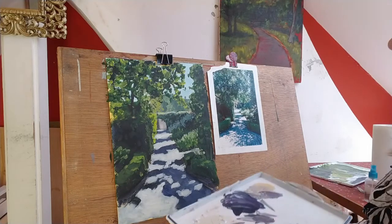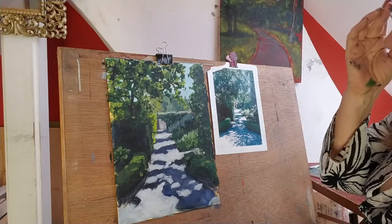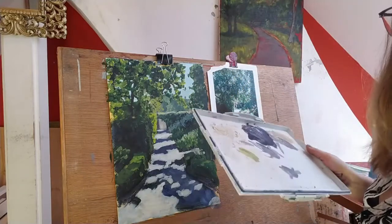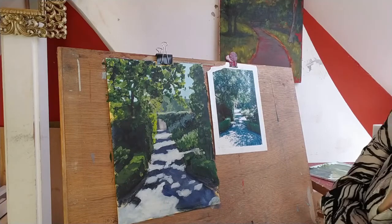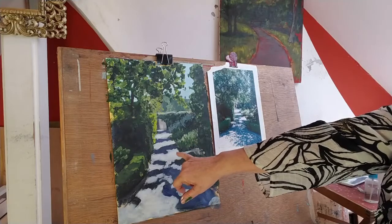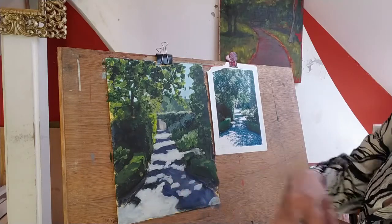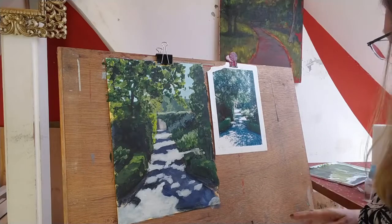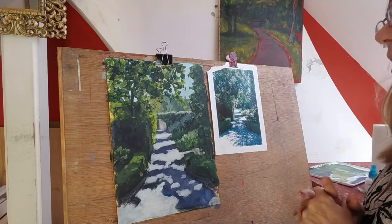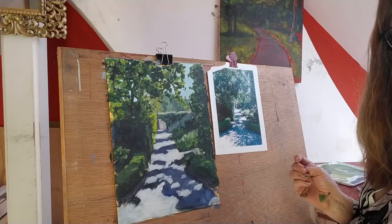To build up an acrylic landscape — and this applies to oils too — what you want to do is start really far away and then come forward, forward, forward. Have a stay-wet palette, which I really must make myself. Think about the tonal difference — to get the sunshine to be bright, what you have to do is make the darks dark; that's how you get light into a painting. Try it out yourself. I'm sorry I wussed out and didn't do plein air, but I might yet get round to a little painting session in the park and I'll let you know.